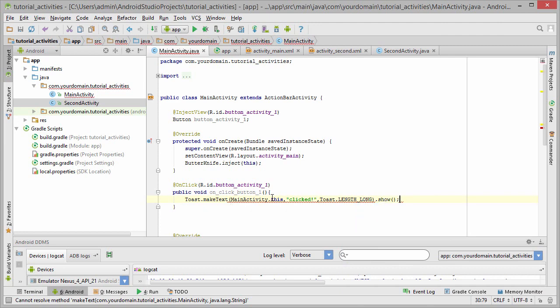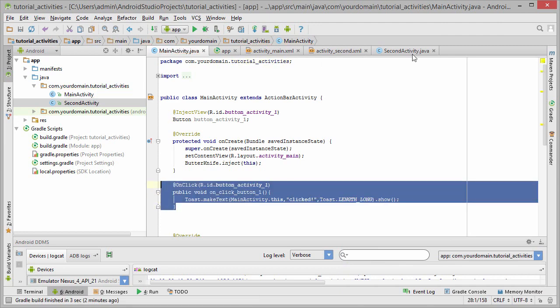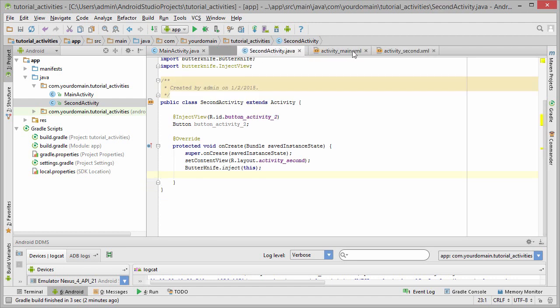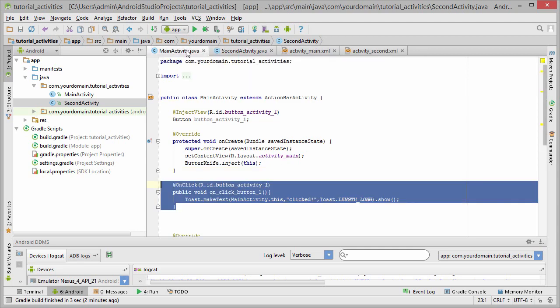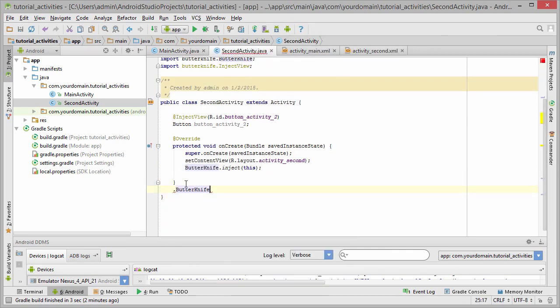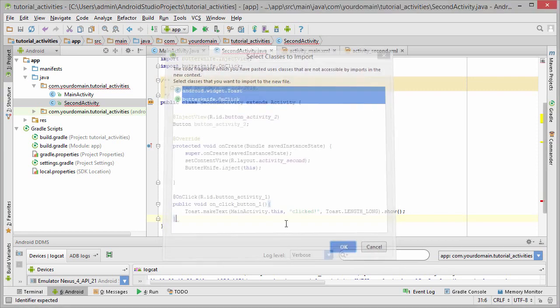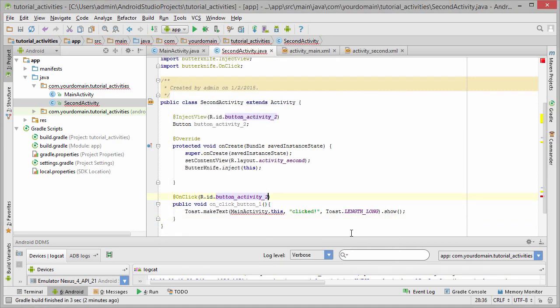Don't forget to put show after each time you call toast. You can drag and drop here to adjust them to be better, to be faster, switching them. Let's do the same in our second activity, but we want to put the button two, and here we call this context. It's in the context of the second activity.